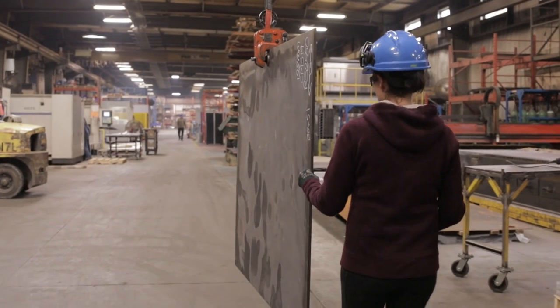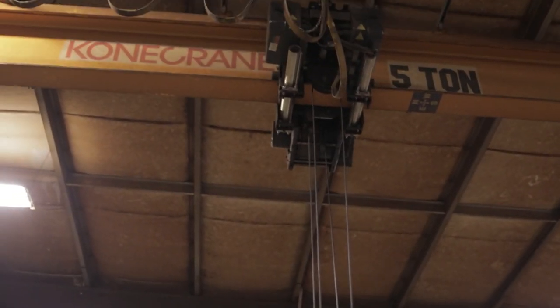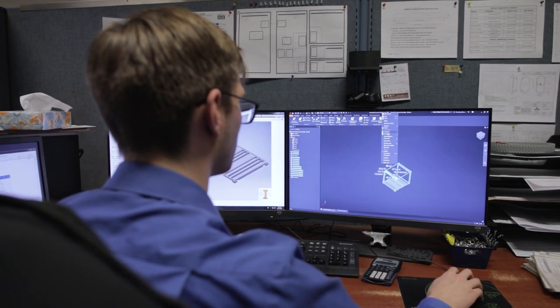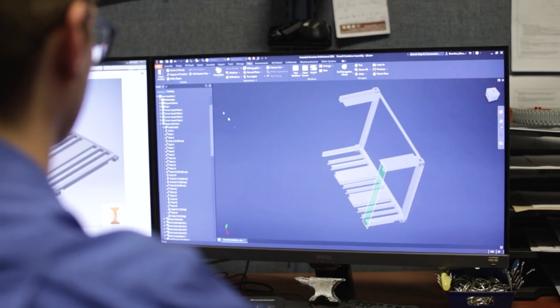I feel Demur Industries has a unique capability where we have pretty much everything under one roof. You bring your conception to us, we take it right through the manufacturing process. Our customers don't have to try and manage different vendors doing different processes for them — they just come to us, we take care of it, we deliver the finished product to them, to their prints.